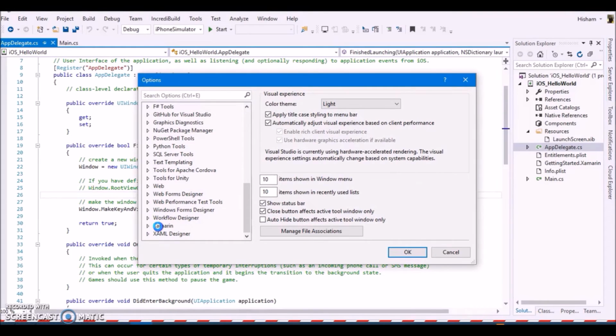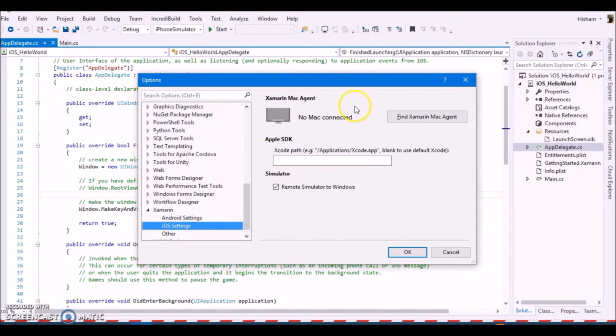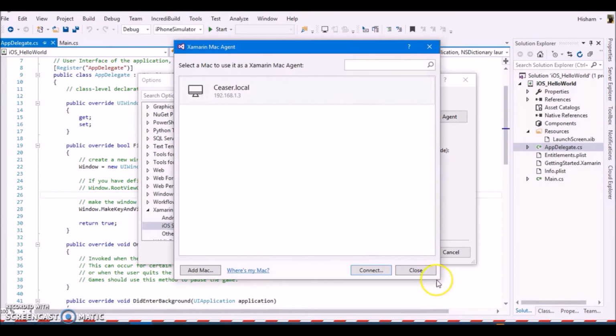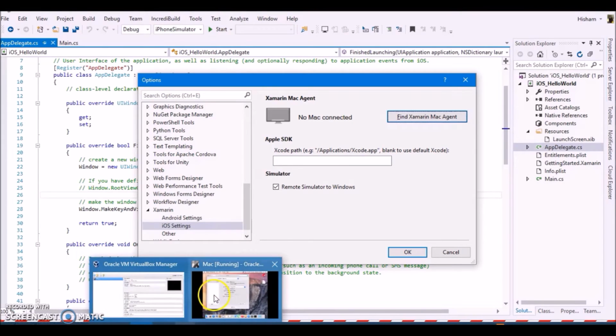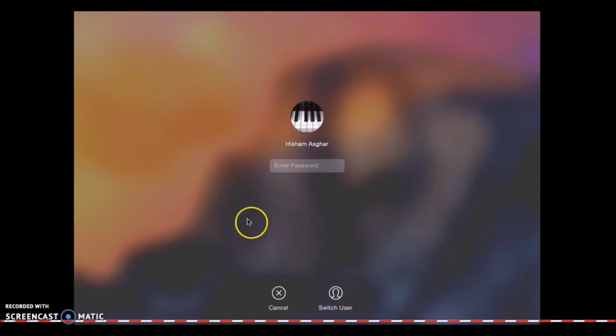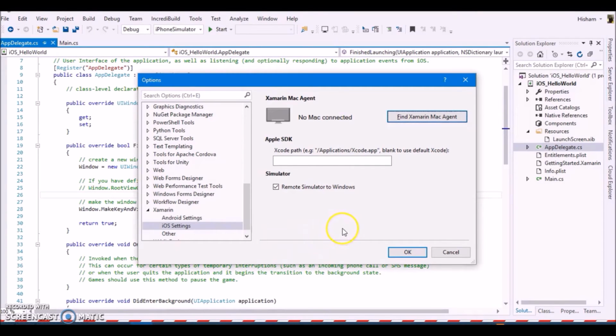Xamarin. In Xamarin there is an iPhone simulator in which you can see your app running and debugged, and a little bit more control about the app, because when you run this app in Visual Studio, it starts deploying on the Mac Xcode, and then Xcode executes that code and runs it on the iPhone simulator. So here we go, and here in Xcode I didn't install Xcode. That was an issue.